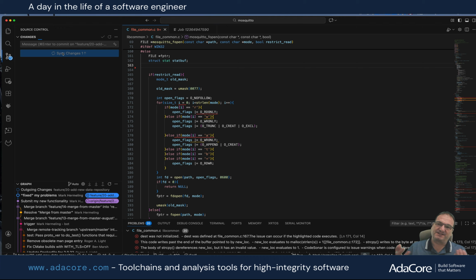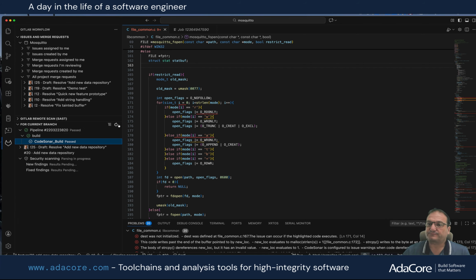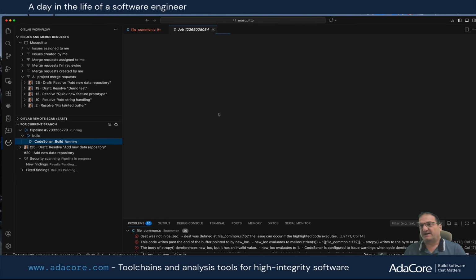So I haven't fixed them, I just removed the code, but this would show you what the entire end-to-end workflow would look like. So this kicks off a pipeline again. Here's my pipeline. Again, 5 minutes or so, and then I'll be back.